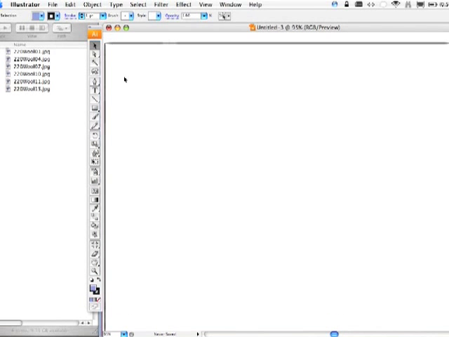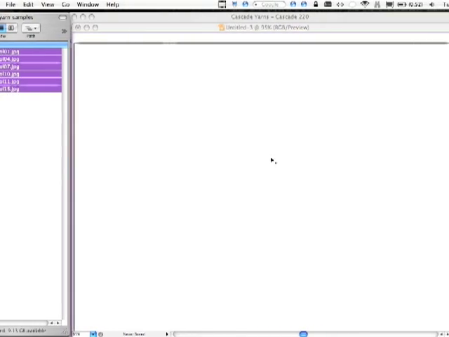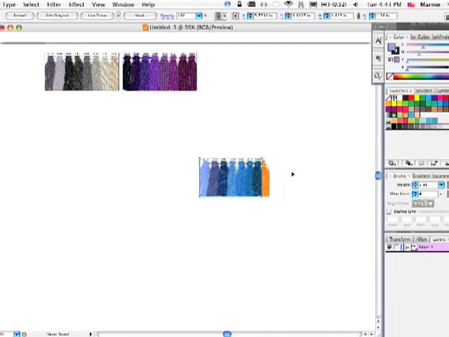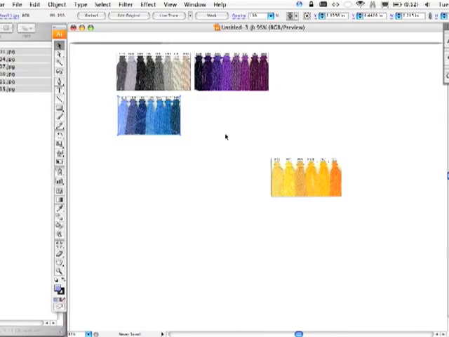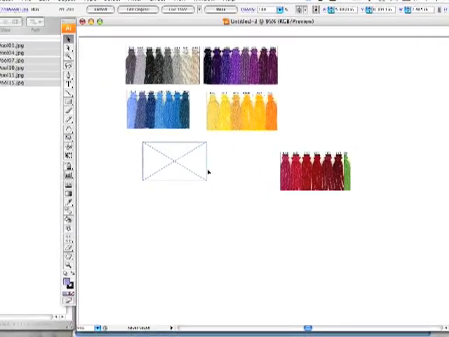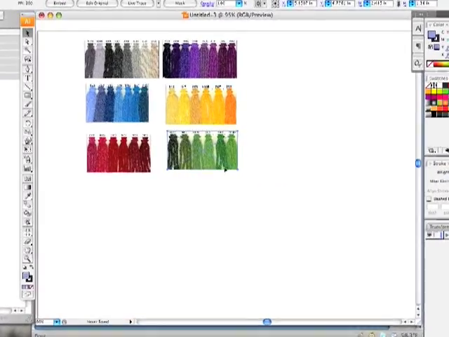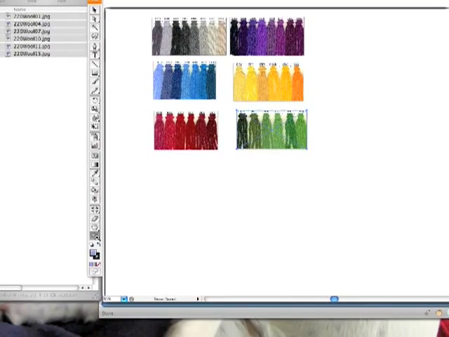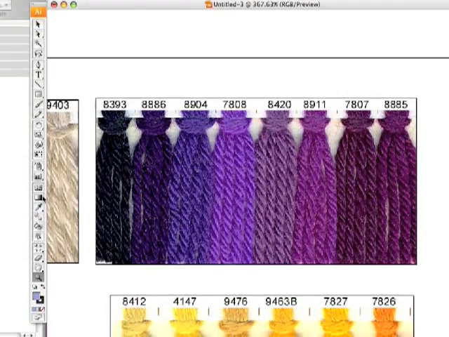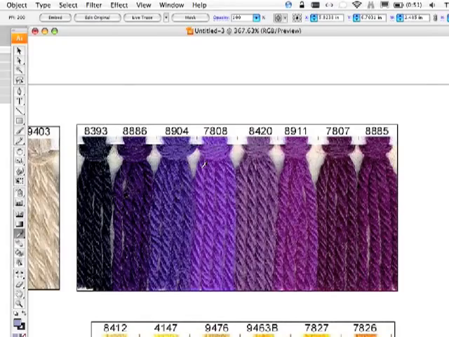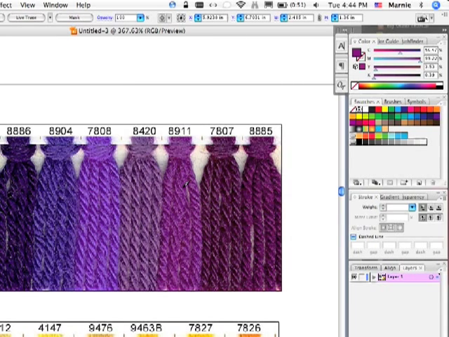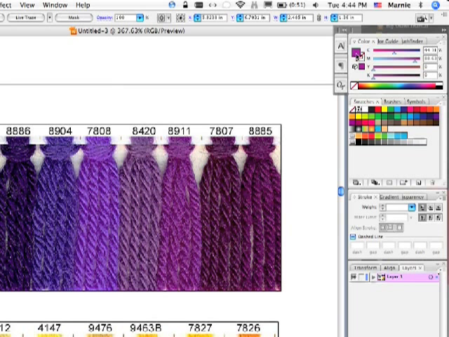Go back to Illustrator and simply drag and drop those onto your page. Using the selection tool, which is the letter V to activate it, or you can activate it from the tool palette, I'm just placing these on the page spread out so I can see them all. I have all six of them. Now click the letter Z to get the zoom tool and zoom in on a color card. Click the letter I, that'll activate the eyedropper tool. And I want to scroll over so you can see the color palette while I do this. Click somewhere on the color card and it automatically updates the color box here.